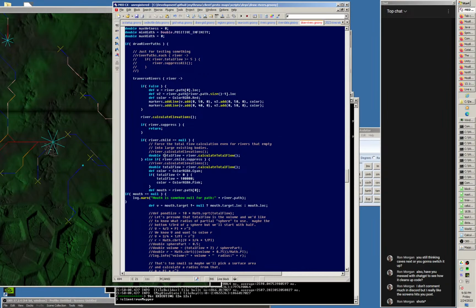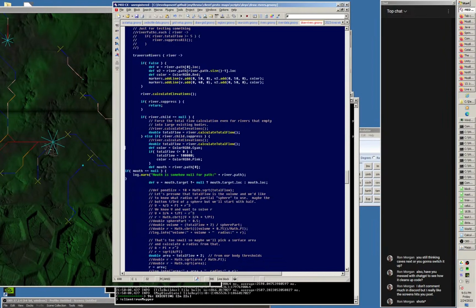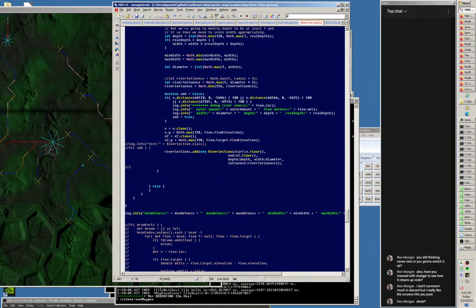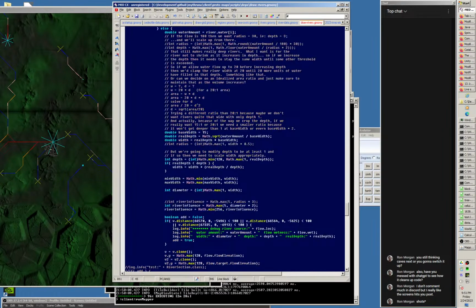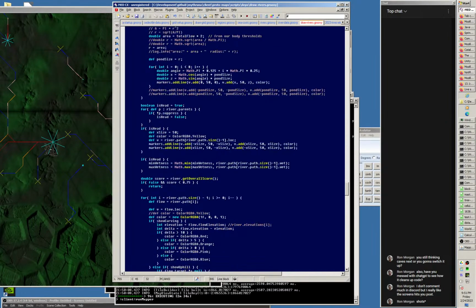So somewhere in here, I'm drawing these little stars, and probably if I search for cyan. There's going to be a little loop where I loop over those 8. Yeah, here it is.